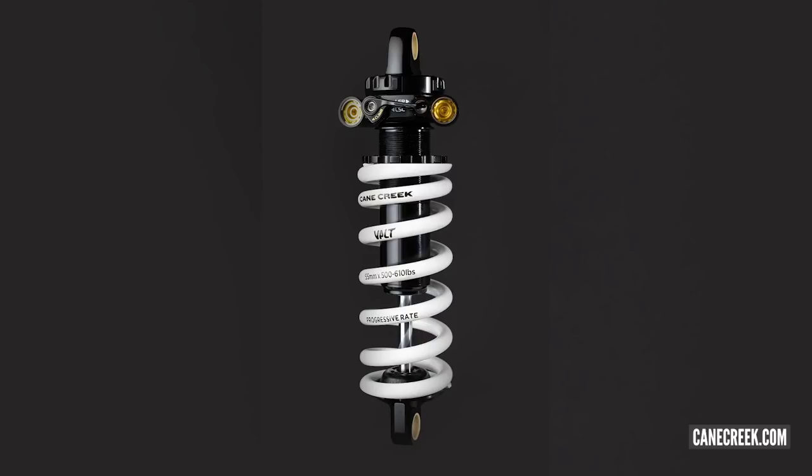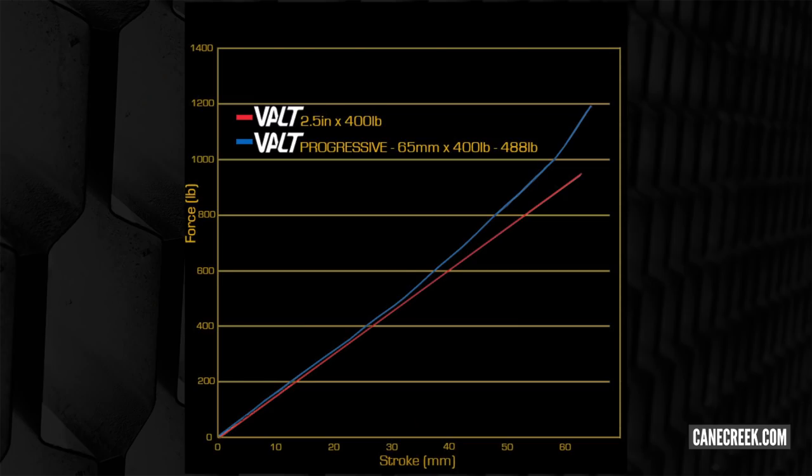If you imagine a spring with wraps quite far apart, it has a low spring rate, but when they get close together it gets quite stiff — that's representative of a higher spring rate. You can see just by looking at one of these Cane Creek springs that they are, in fact, progressive — open at the top, not uniform all the way through. For the initial half of the stroke it's still, say, a 400-pound spring, but then it ramps up in the second half to a different spring rate — a dual spring rate — to provide bottom-out resistance, doing what an air spring does naturally.